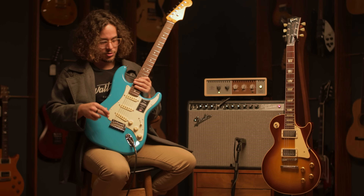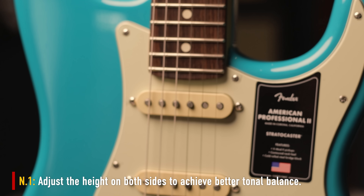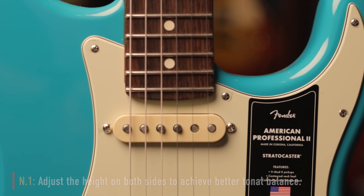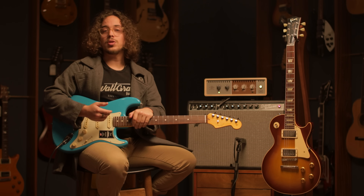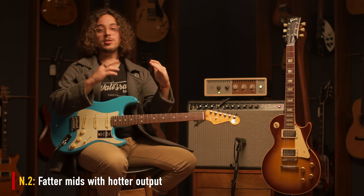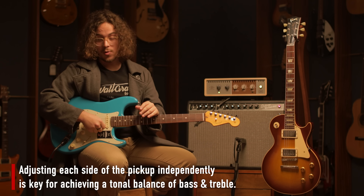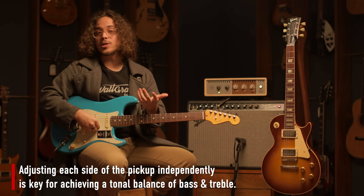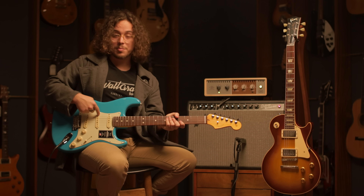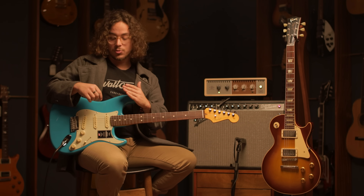Now on the other hand, by raising the height of your pickup, you might find some very interesting effects there too. For example, let's look at this Fender Stratocaster. You can see here the way Fender set up the guitar from the factory — the treble side is higher than the bass side. This is no coincidence; they actually do this for sonic purposes. When you raise the treble side, it creates the opposite effect of what we mentioned earlier. Instead of cutting down on mids, you're actually cutting bass and highs and adding a bit more output and mids, which is what you want for the treble side of a guitar with single coils — so you eliminate some of the harshness and get a bit more volume.